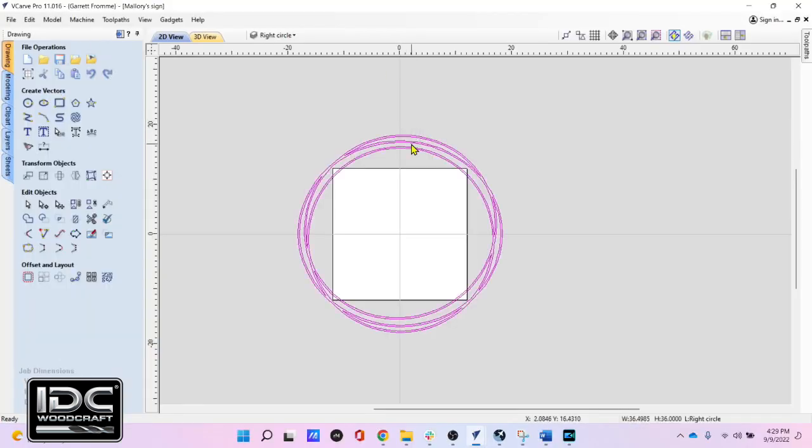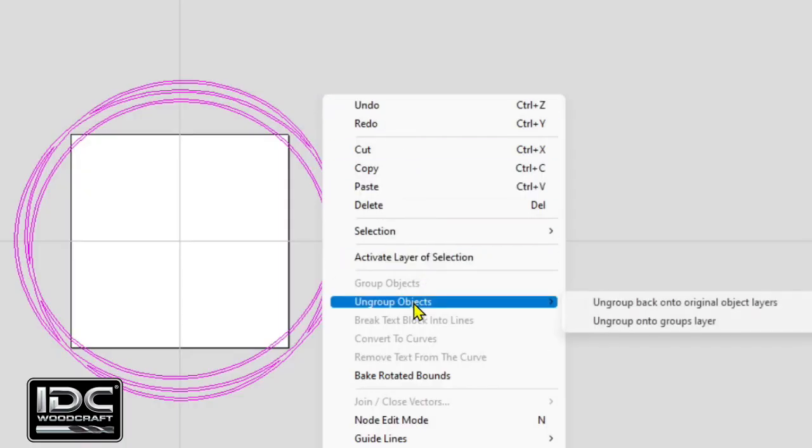And now we're going to select the circle, and we need to ungroup it. Grouping prevents you from editing a series of vectors. Anything that is grouped, basically what that means is they're all linked together as one unit. And we have to ungroup it so we can start to edit this circle and split it in half to do what we're going to do. So with it selected, simply right click anywhere, and down in the middle of the menu it says ungroup objects. In the menu that's there, simply go to the second item and select that.